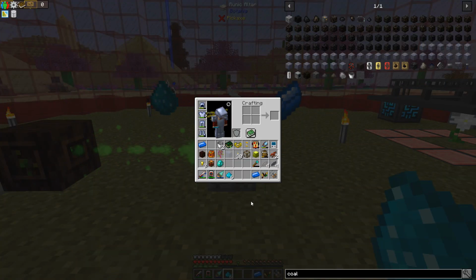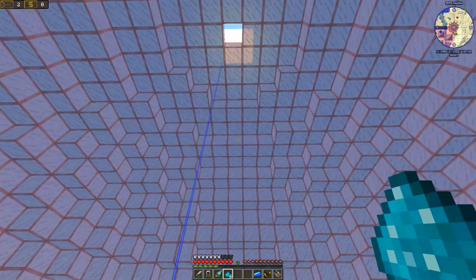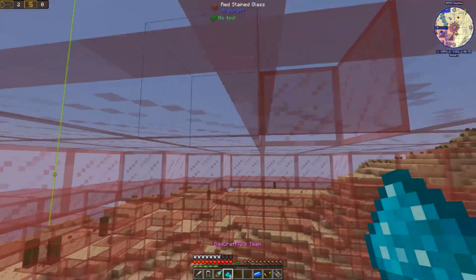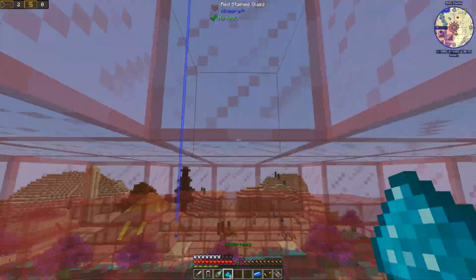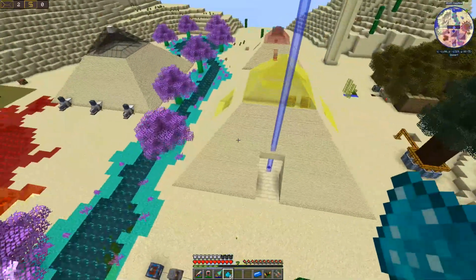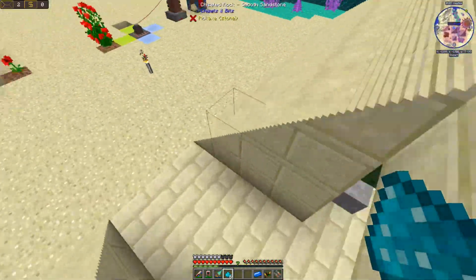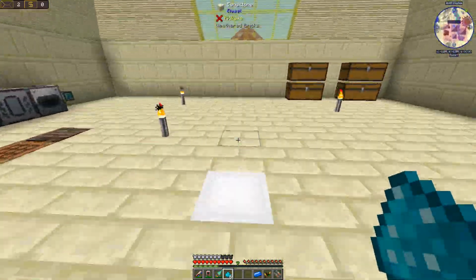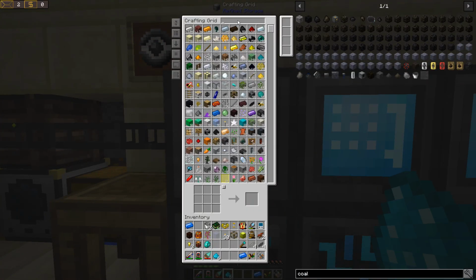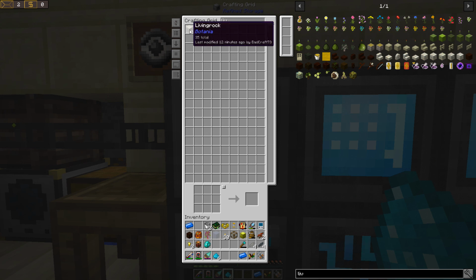Oh, did I put my living wood away? We got to go get that real quick. I still haven't fixed the exit to get out of this sphere, but we'll try to get that done today if we have time. We gotta do a little bit of work though before we can have fun and start doing some decoration type stuff. Okay, living rock. We just need probably just one piece, I think.